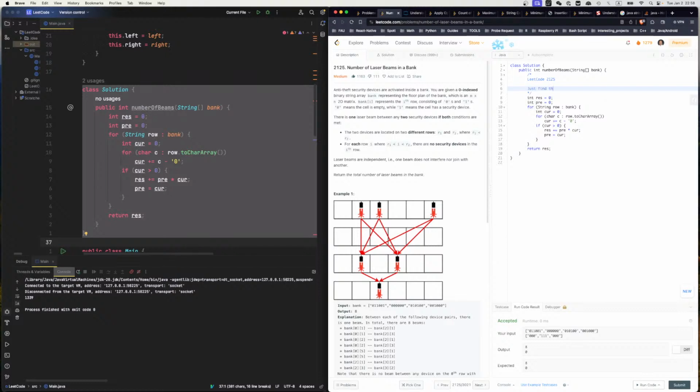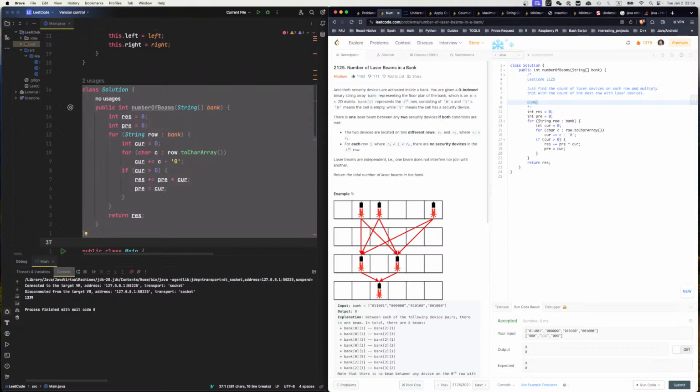Just find the count of the laser devices on each row, and multiply that with the count of the next row with laser devices. That is O(MN).